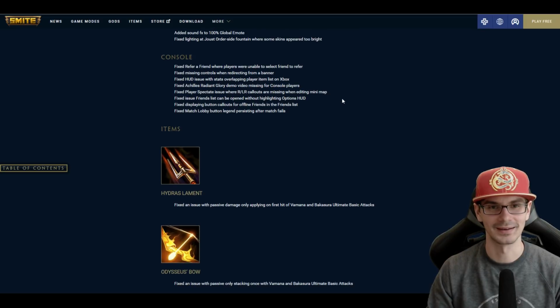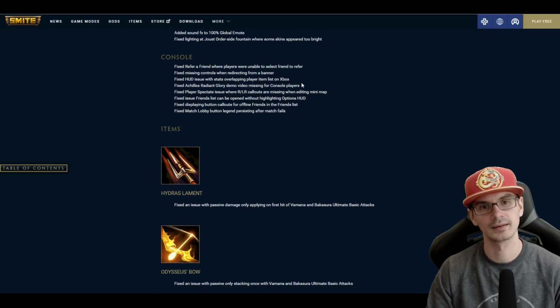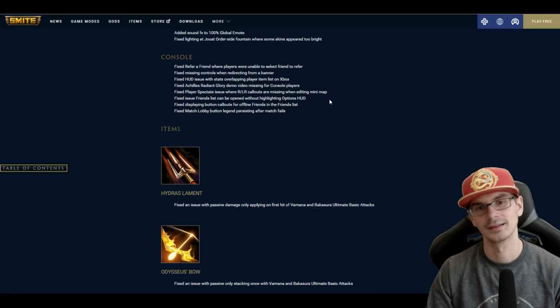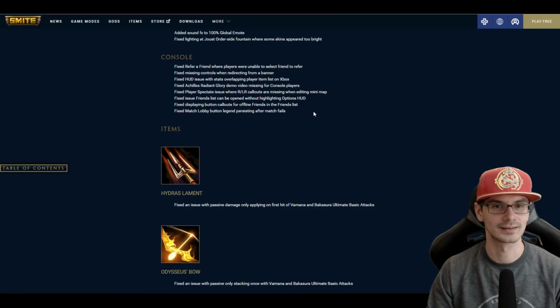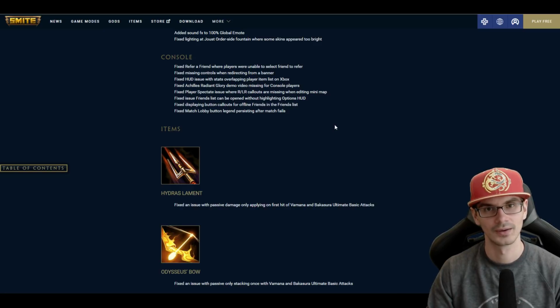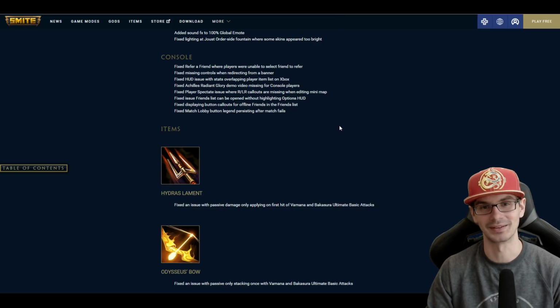And then we have a bunch of stuff on console as well for Refer a Friend. Controls, banners, HUD. Achilles Glory and Radiant Glory demo video missing for console players. Spectate issues that are fixed, and HUD fixes with the friend list, and callouts of friend in the friend list, and all that kind of stuff. So a lot of fixes for console in regards to how usable the game is, I would call it.